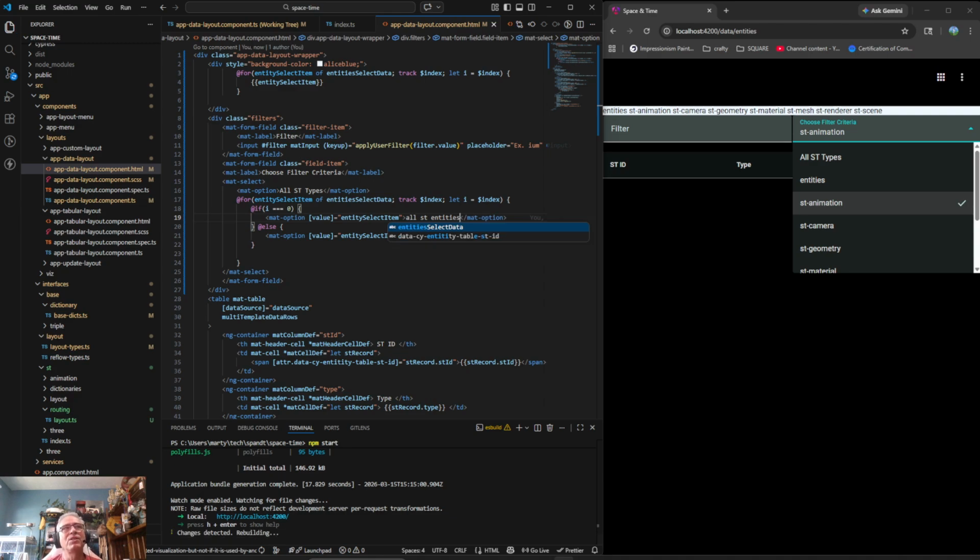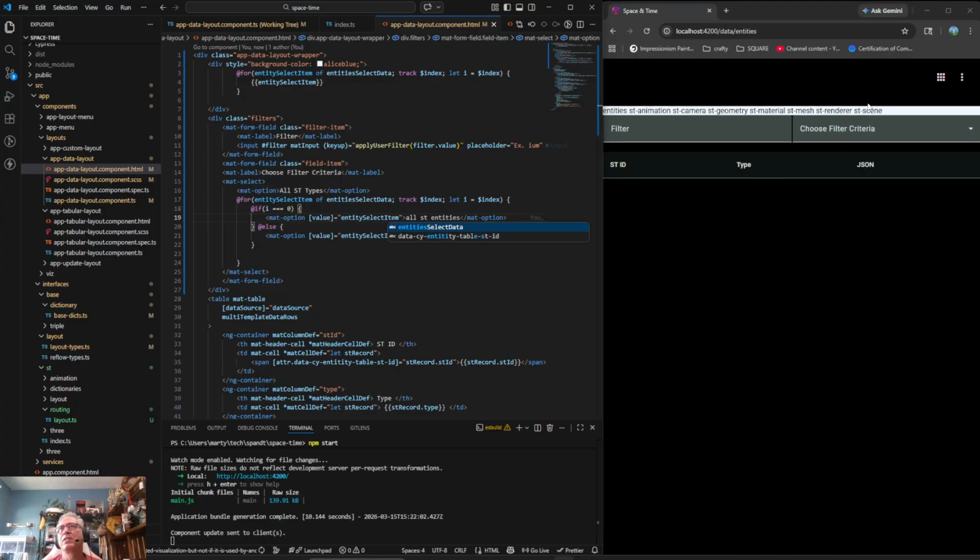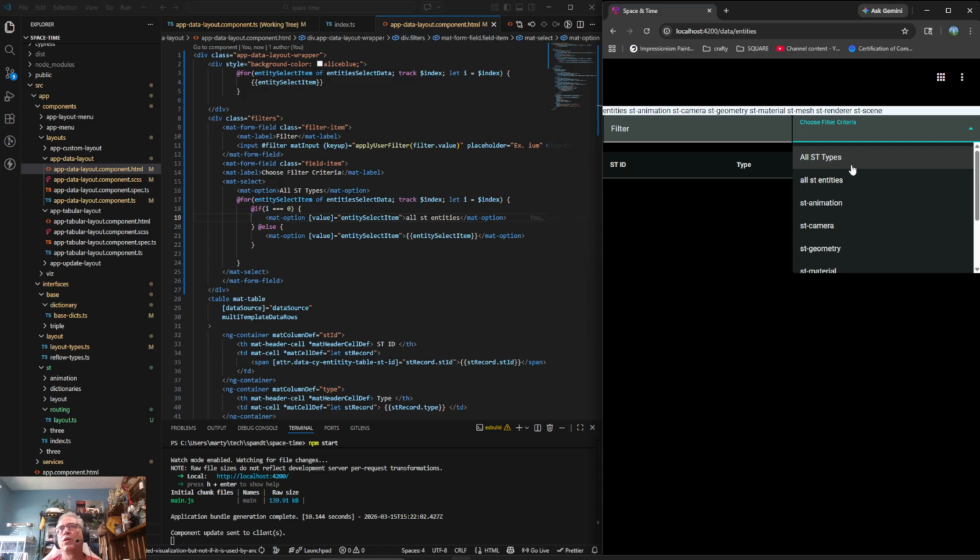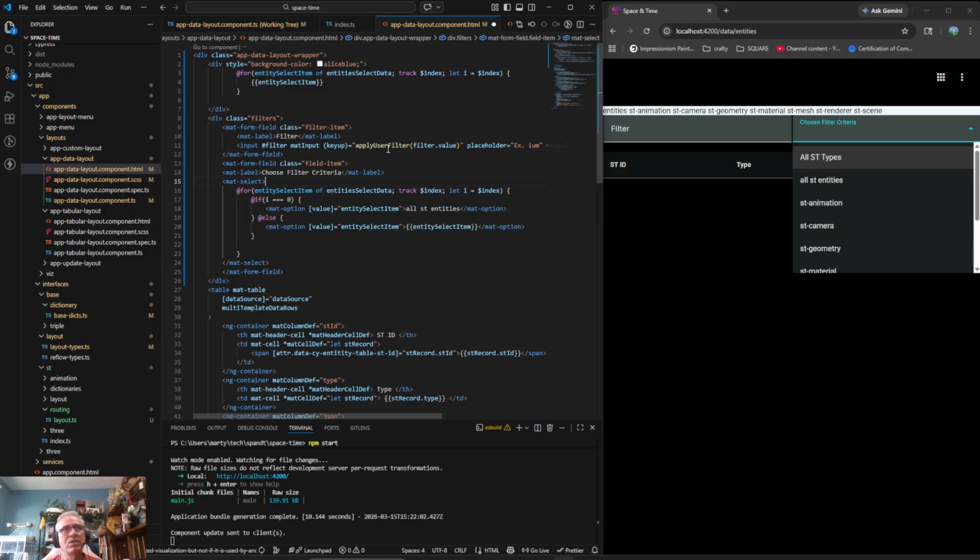So theoretically, I think we should have an all ST types, and then an all, instead of entities, we should have this. All ST types, all ST. Oh, it shouldn't be types. It should be entities. Well, no, I think entities, right? I don't want to see all types. I want to see all the entities. I don't care about types. If I'm saying show me them all, show me all, even if it's not a type, which should be all types and all entities should be the same. All right, so this works.